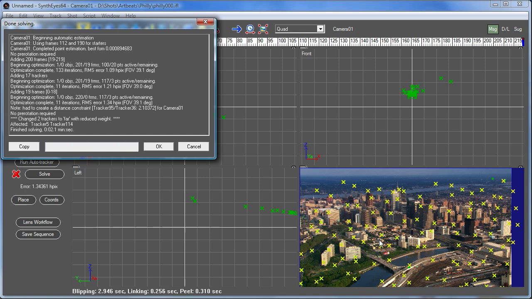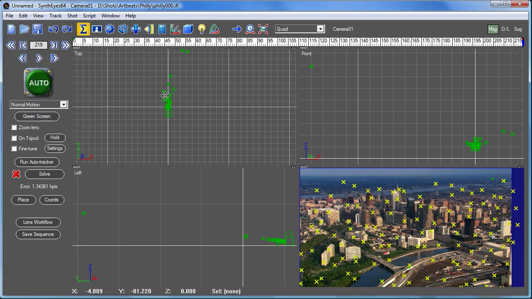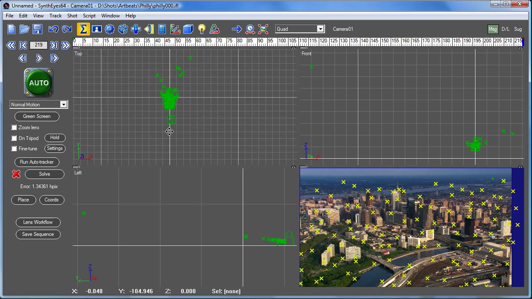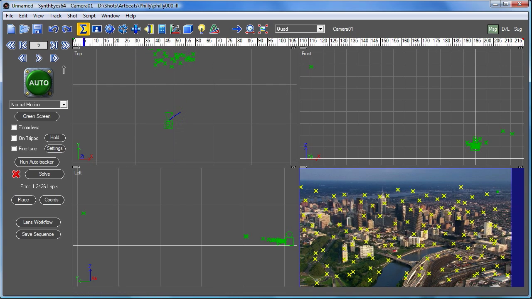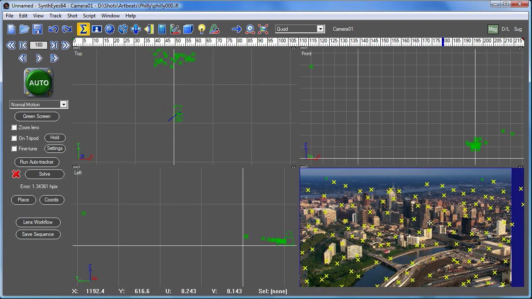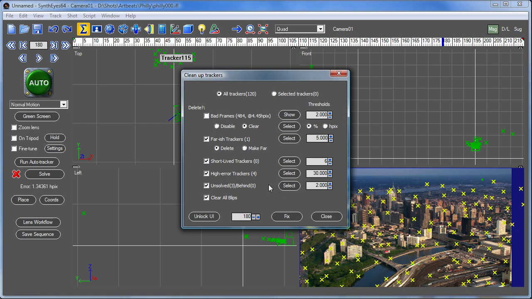Those are all the little marks there. They start out green, that's the 2D feature, and then they get solved to get a 3D location. And those are these X's that you see not over in the image over there, but also in the 3D viewports. If we zoom in a bit, you'll see that there's a camera path as well as all these tracker locations. Now, initially, there can be some trackers that aren't so great there.